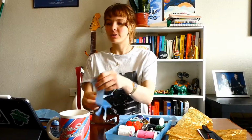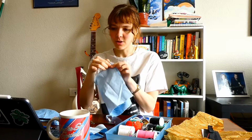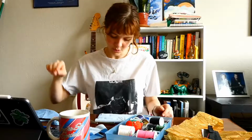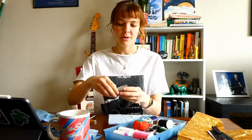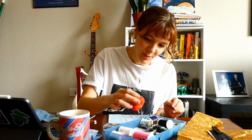Good enough. First, we're going to fold the main piece in half, inside out, it looks like, sewing the sides together. The 8-inch width edge, 1/4 inch seam allowance. I don't have a sewing machine. I'm doing this by hand, so bear with me.